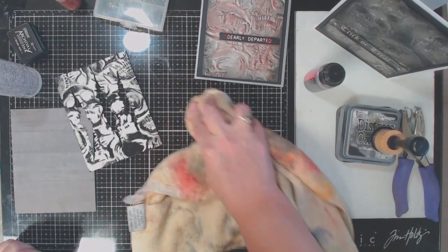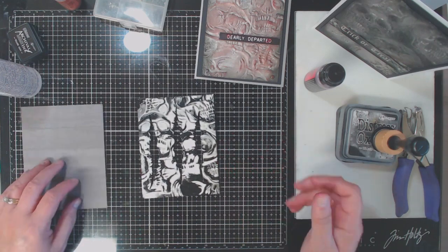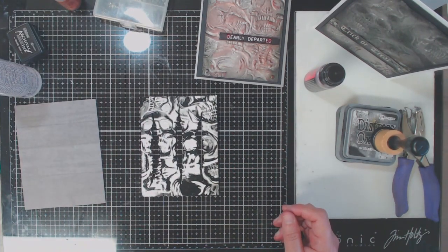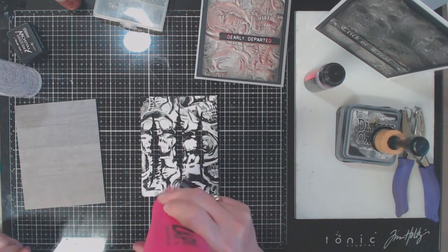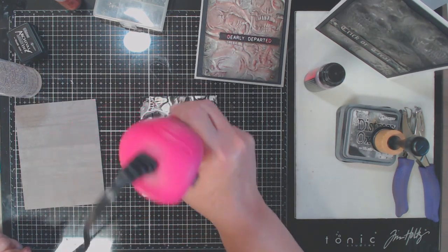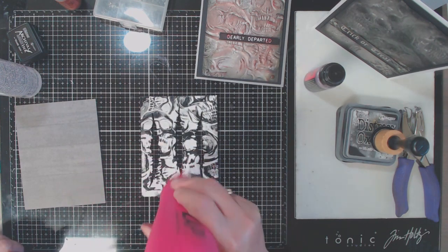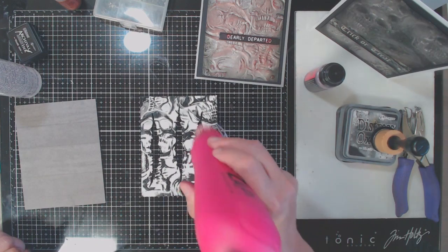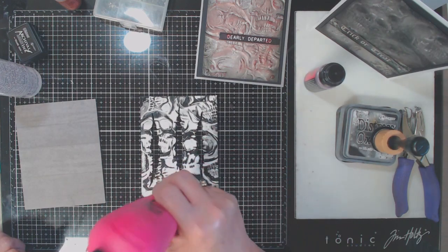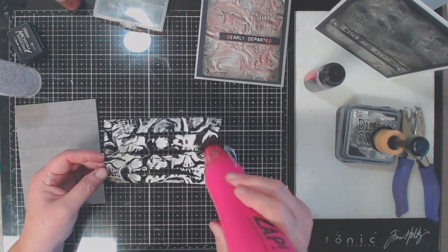And then once I have my area cleaned up here on my media mat, I'm going to go ahead and take a heating tool to it. I wanted to make sure all of the ink was relatively dry before I started adding the distress stain to the claw marks. Now remember, the claw marks are supposed to be some sort of an animal that clawed through maybe a wall or a face in this instance.